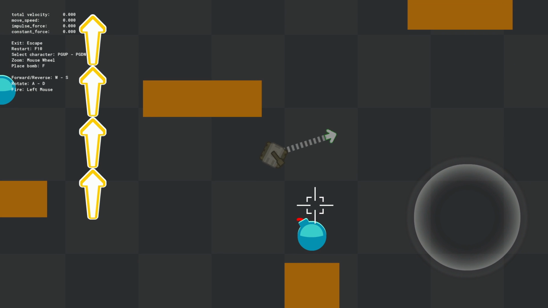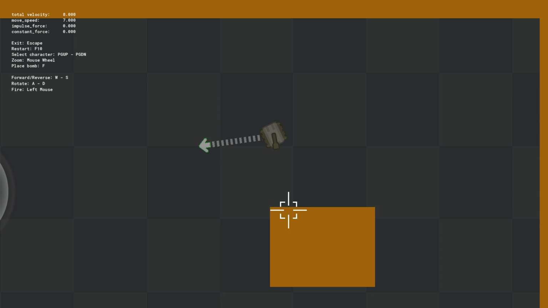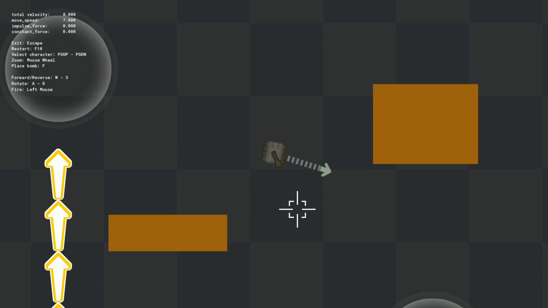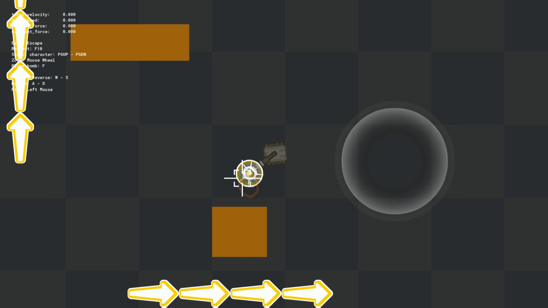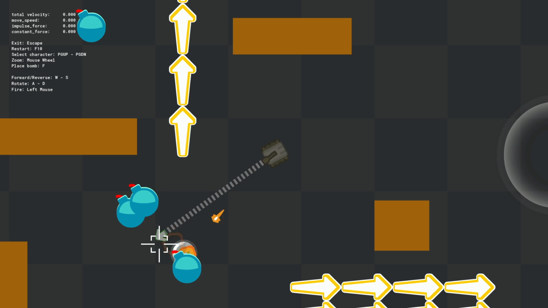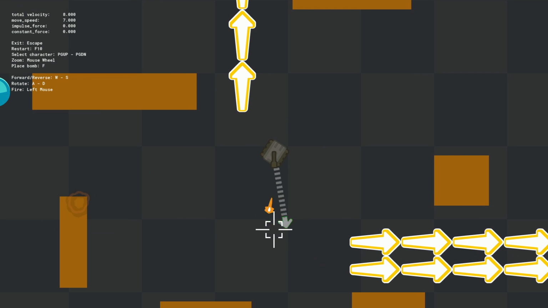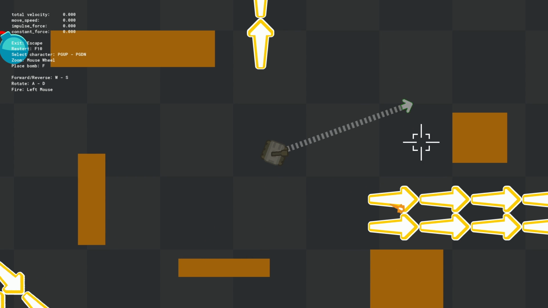There's also this tank. It's the exact same movement system as those spaceships and the ninja, except this time I'm using it in a slightly different way in how I'm steering. And it's got turret rotation. I can shoot at stuff. I can blow up these bombs. It's kind of cool because the turret actually has to track where the mouse is. The mouse is the actual arrow, and then the cursor catches up with it.